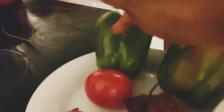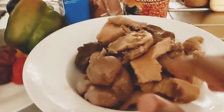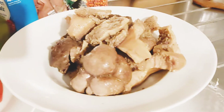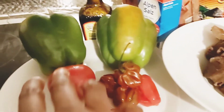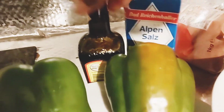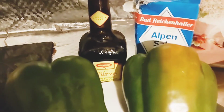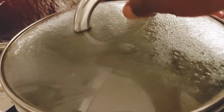So red pepper that I will use to season it. So I'm going to stew the meat with the fresh pepper and the fresh tomatoes. So that is all I need to stew the meat like sauce to add to the rice. So I have salt and the liquid Maggi and 1 kg of rice. Okay guys, so let's go.